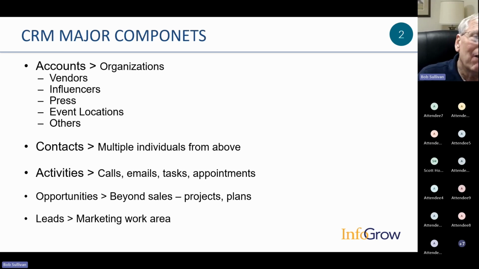In addition, you might have opportunities, and opportunities are such items as you maybe have ability to speak somewhere. There may be someone who wants to loan you equipment or give you equipment. This is areas where you can start tracking things that have some value to you, that you want to make sure you have a process for getting back to that item.